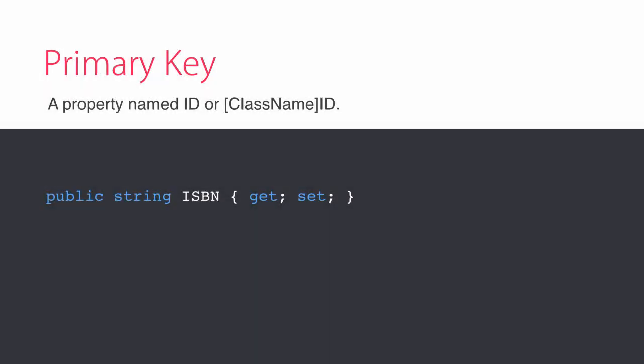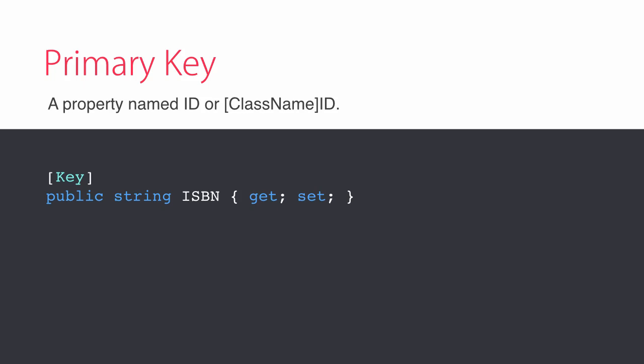Next, primary keys. The convention assumes that if your class has a property with the name Id or the name of the class plus Id, that should be the primary key. It assumes it's an integer and an identity column. Now, this is a good convention and it works in most cases. But there are cases like the example here where it doesn't work. So imagine this property belongs to a class called Book. Each book has an ISBN, which is a unique identifier for that book. And it's not an integer. It's a string. In this case, we need to explicitly tell Entity Framework to treat this property as the key. So we can apply the Key attribute here.